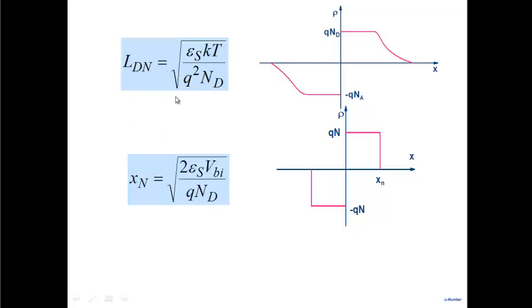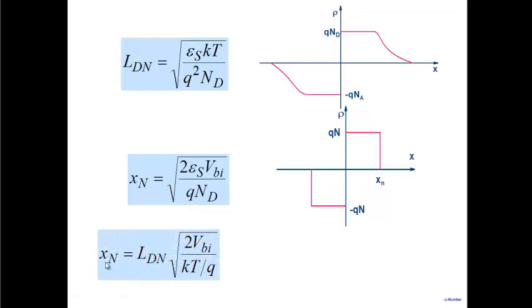We know the depletion width here, xn, we have already calculated. xn is square root of 2 es Vbi by qnd. We've already solved Poisson's equation under the depletion approximation. We know how much the depletion width is on this side, and the same is on this side, by the way. Okay, so we know this here. So let's compare the two of them. So what do we do?